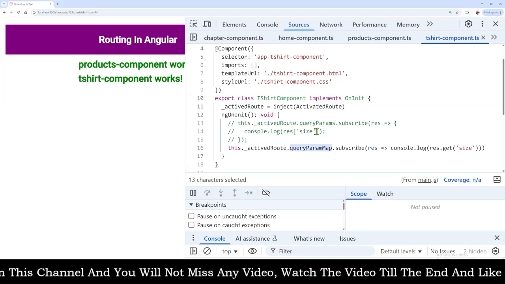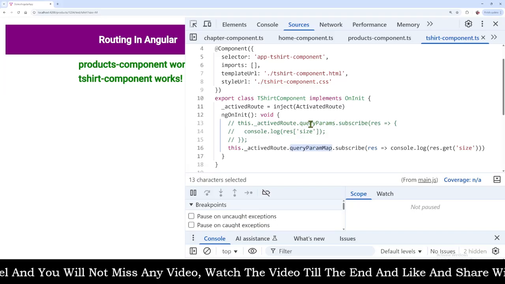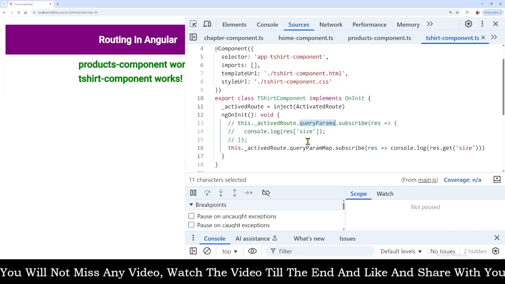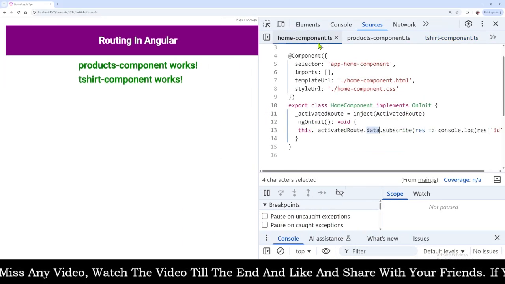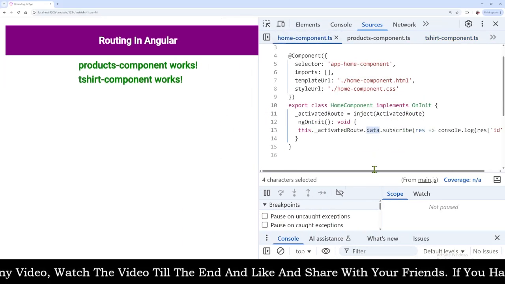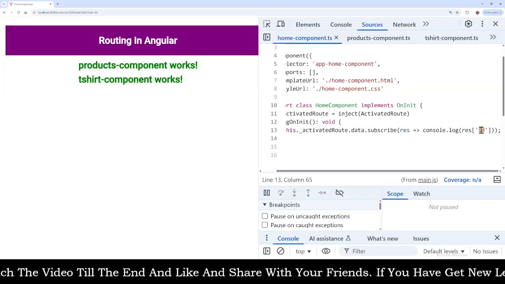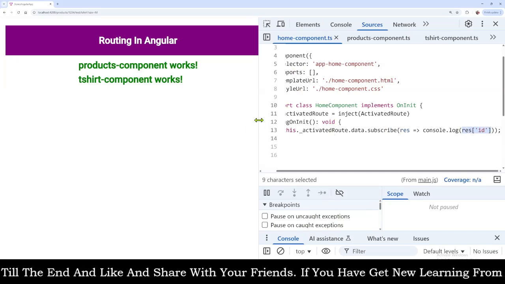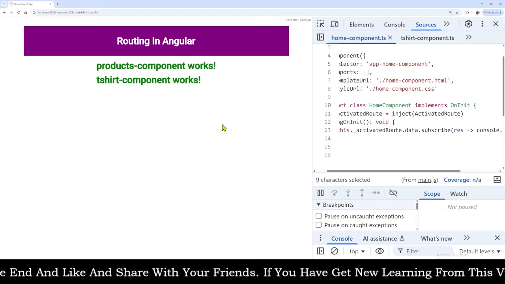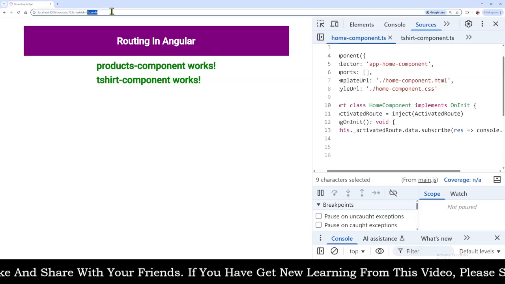Keep in mind, in case of params and params map, and in case of query params and query param maps, to read data it is straightforward. You will have only one variant of it, reading the data using key, and that is also index based. So this is how you will have to pass the query params.